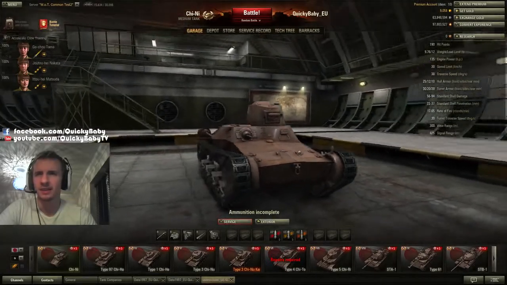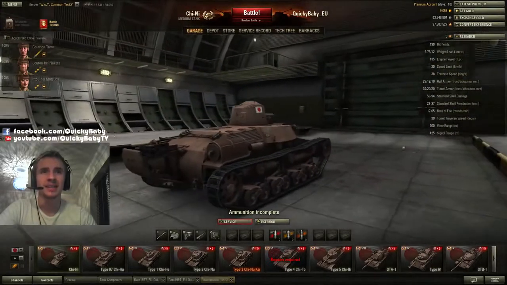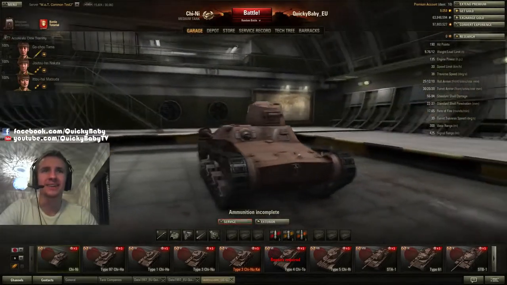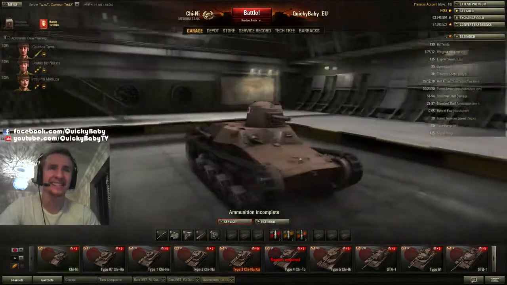So that was the light line. Let's take a look at the medium line instead. So the tier 2 option is the Chini. This is a ridiculous looking tank. Look at this. And as you can see, there's only one turret, so you can't get a bigger turret on this tank. It looks just so silly.